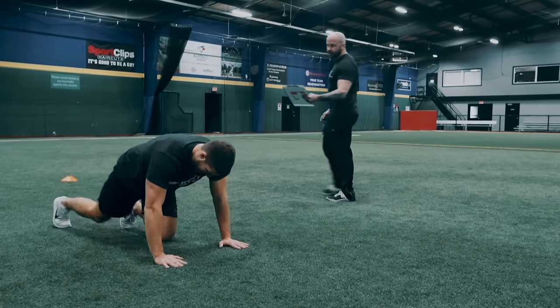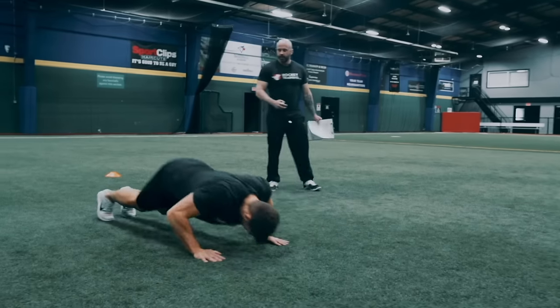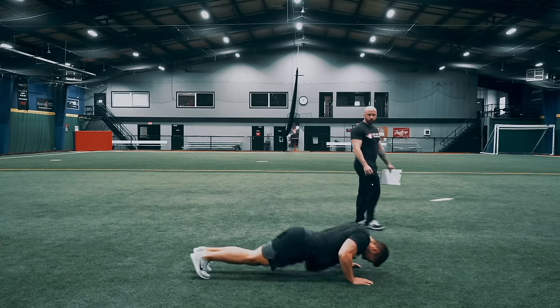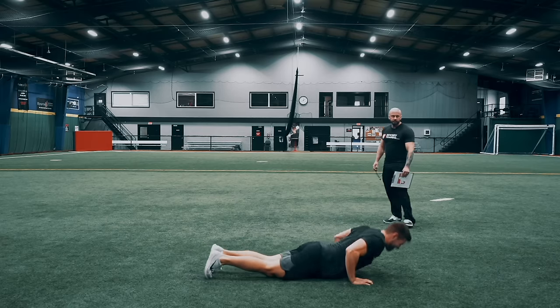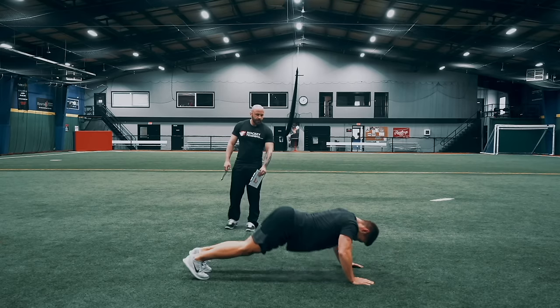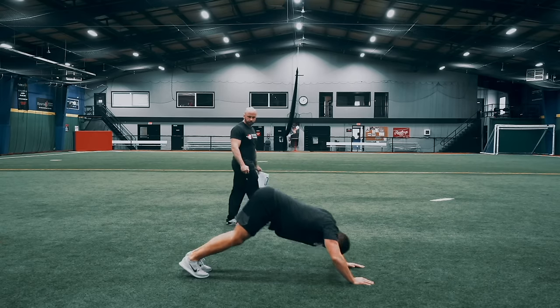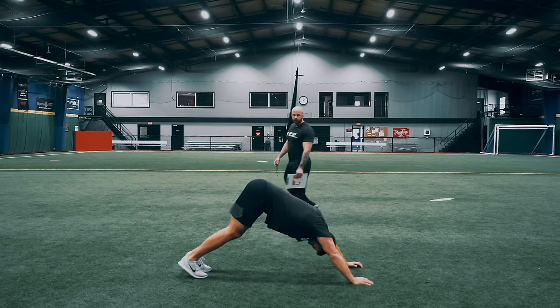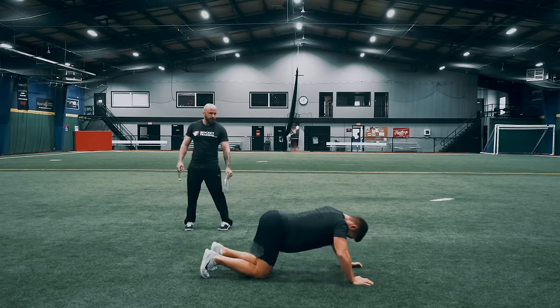Dive bombers. Incredibly difficult exercise here. Going from all the way to the back to all the way to the front 15 times. You start that deep breathing right from the beginning. Let's go, let's go.